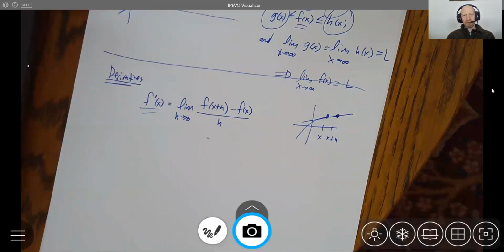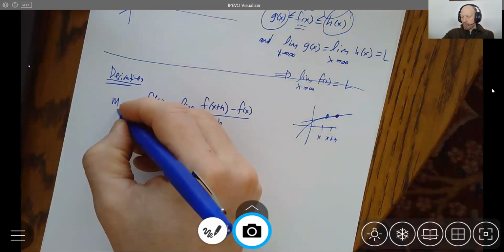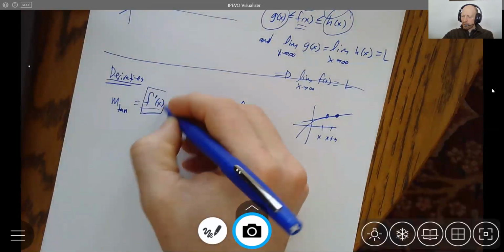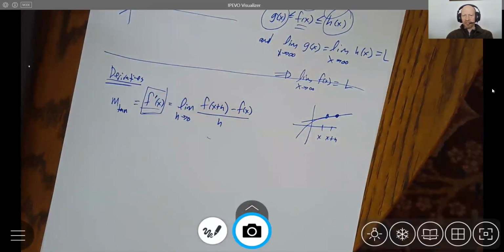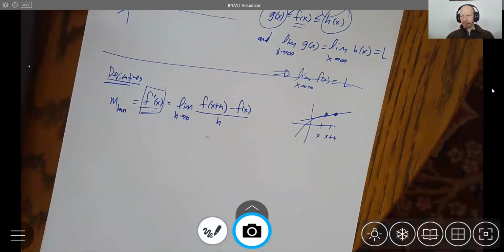We ended by referring to that f prime of x as the derivative, but we didn't really use it very much. So here today we're going to use that more, and moving forward we're going to use f prime of x. It also is sometimes represented as just the slope of the tangent line. So keep in mind that this f prime of x really means both of these things. It is the slope of the tangent line at x, which is also defined as this limit.